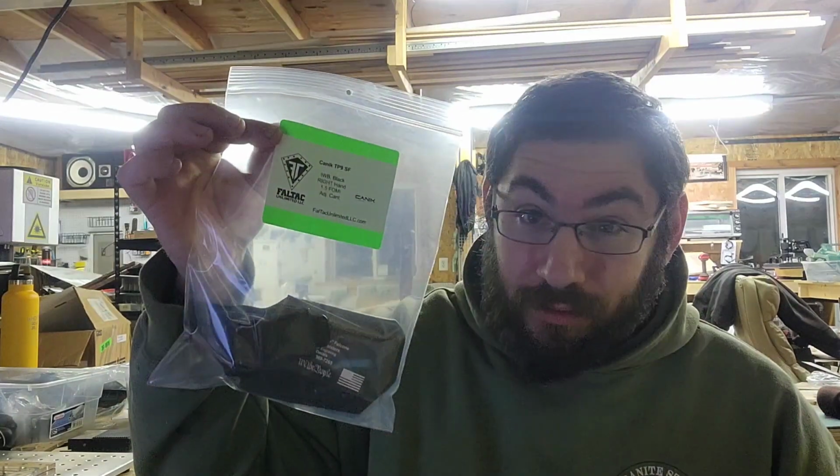Now, eventually I'm gonna go to clamshells. I'm not in clamshells right now because I just think it's a lot of money. I don't wanna spend that money because I am investing in tooling and machinery and stuff like that, so I can do better here, or at least quicker and more efficient. So I'm going to start off with the basics of what I do, and I'm going to show you how I just came up with this right here.